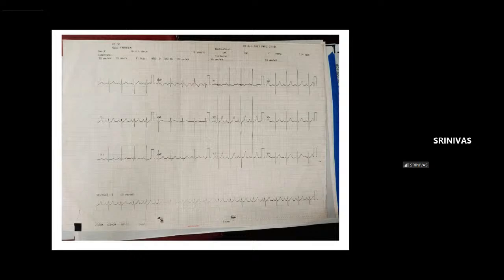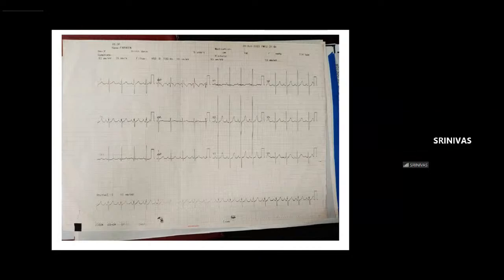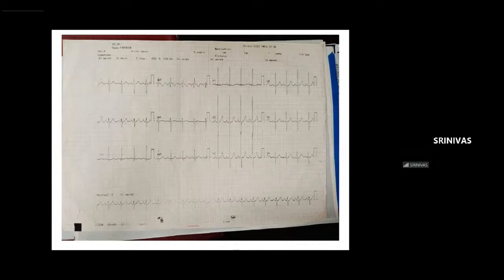So now, Sudhir is asking, in the same VSD-PS situation, you will have clockwise loop, as you said. So where will you get a counterclockwise loop? Sir, in cases of DORV, VSD-PS, counterclockwise. It should be very clear. See, DORV is a huge topic with a lot of permutations and combinations and variations. So you should qualify your statement very precisely. Which type? DORV subpulmonic VSD with PS or remote VSD with PS. Do you get a counterclockwise loop there? No, sir. In cases of subaortic VSD with pulmonary stenosis.